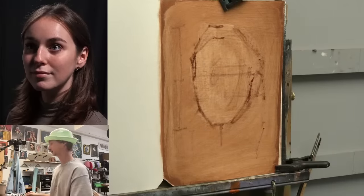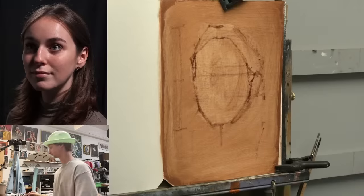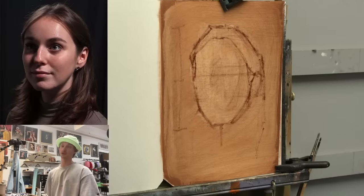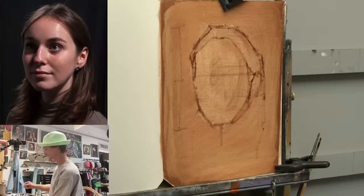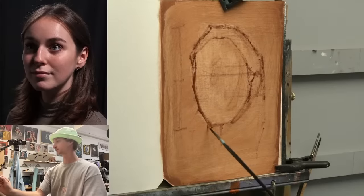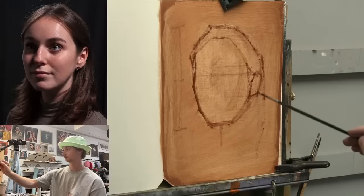Right, she's got some hair right there. She's got a bunch of hair right here. Then we can say, okay, how's the top of the head looking? Okay, slowly breaking this down. Okay, and this is way lower, but that could all be changed. Let's focus on some features. A good landmark also is this neck.